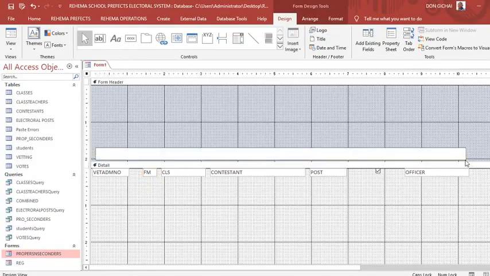Here. Caption. This is the admission number of the student, the form, the class, student name, post, status, then the officer, the vetting officer.